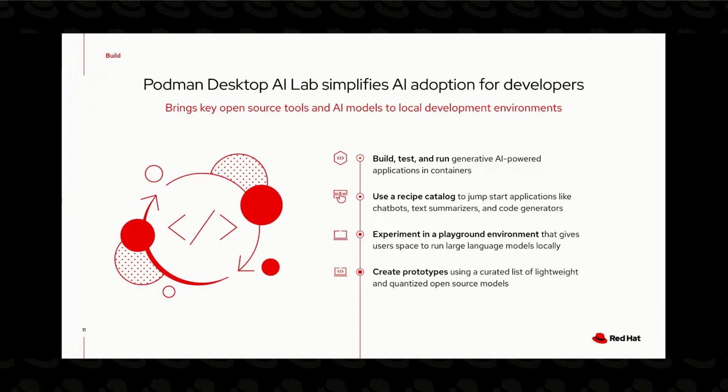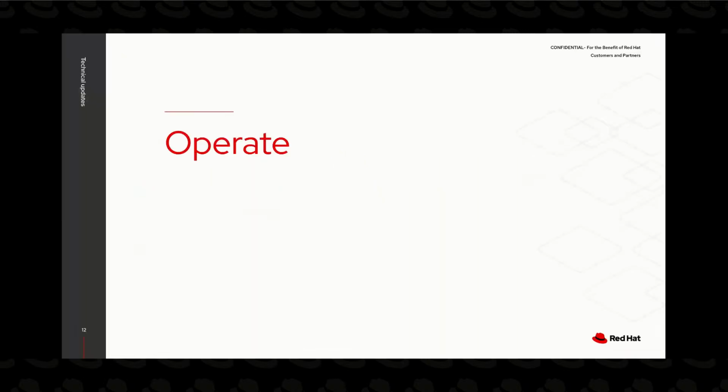All right, we're also doing some changes to our container tools. So we now have Podman Desktop AI Lab, which allows you to build AI models and use open source tools for working with AI stuff. So if you've not seen Podman Desktop before, it's pretty sweet. We actually support it on not only Linux, but also macOS and Windows. So it's a great graphical IDE for working with containers and applications in containers. All right.